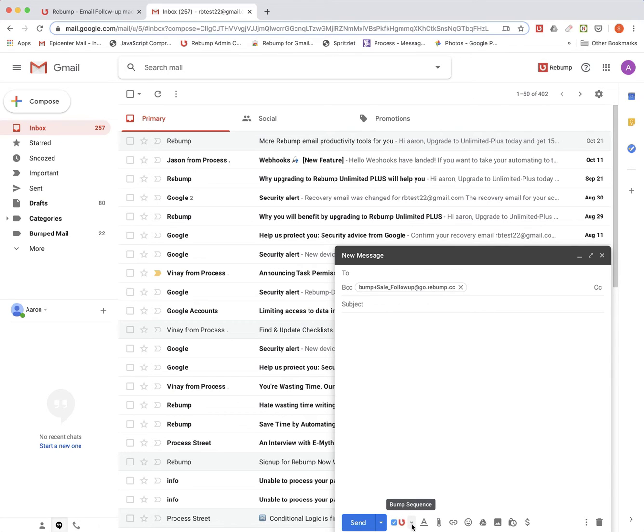And right next to the checkbox, there's a drop down which lets you choose which sequence you want to use for this message. It's set to default. I'll show you soon how that's done in the account tab of the dashboard, where you can set the default sequence you want to use. So right now it's set to sales follow-up, and I would set up a subject, so let's say test for this case, and test message, and I would click send.